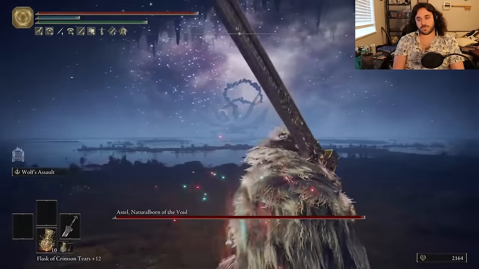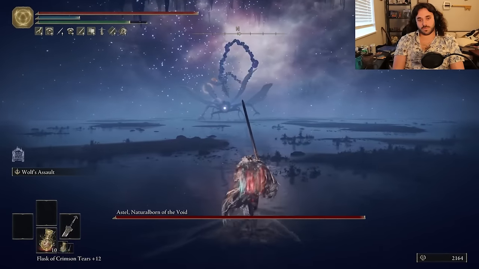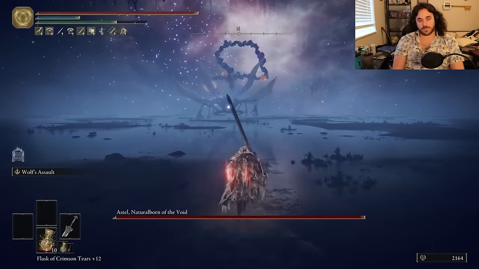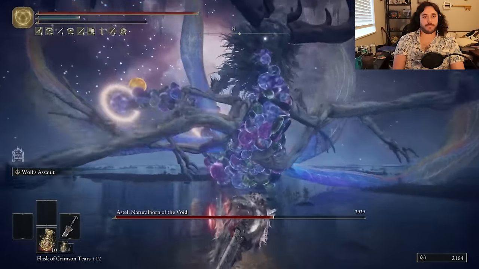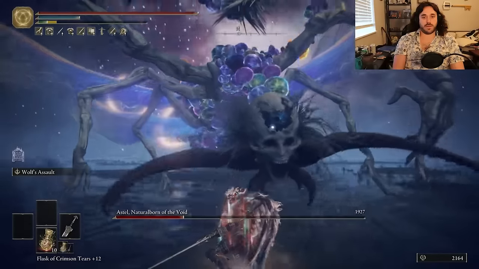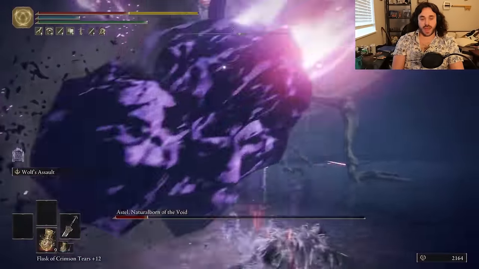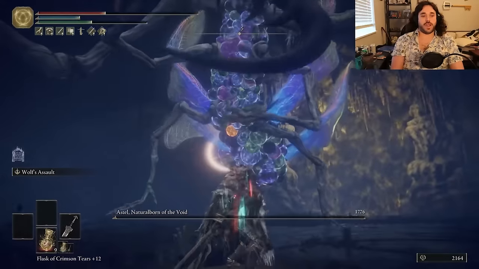And it's time for Astel, Naturalborn of the Void. Speaking of Void, let's avoid the big lasers and then run in. He does the tail stab, that pretty much ends the fight. We can fully charge our attacks to get the stance break and a crit. One more charge attack and he has to teleport away to make meteors. Get a little domed by the meteor and then greed into the grab attack to win. I've never been punished in my entire life.